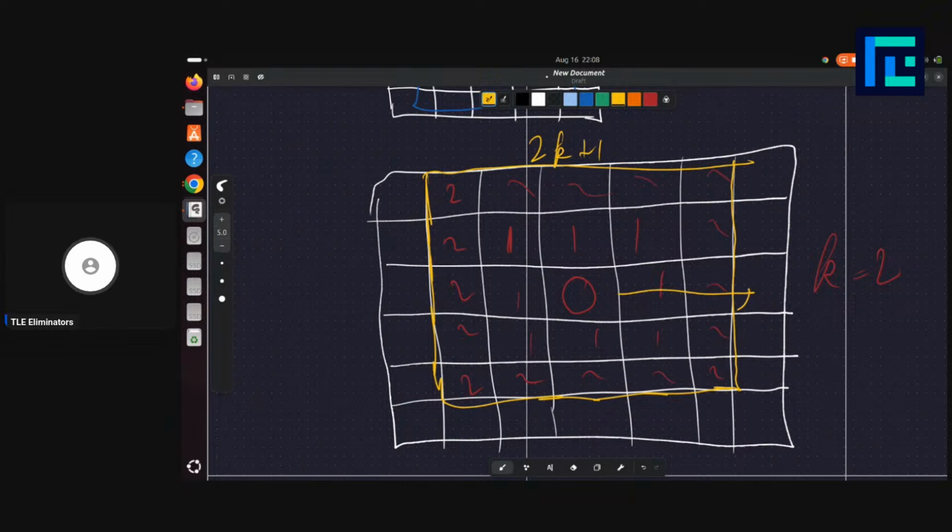Here k distance, this one cell, and here k distance basically. So that's why the side length is 2k plus 1. So if we place a sensor at this point, the square with side 2k plus 1 and this center will be covered by this sensor.